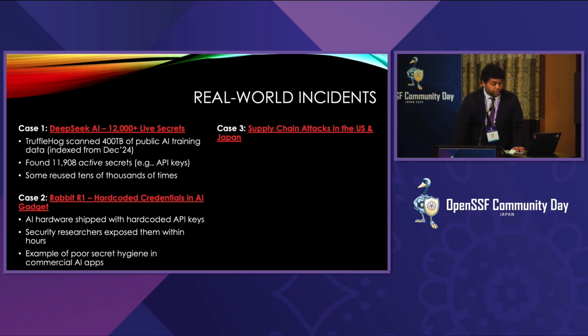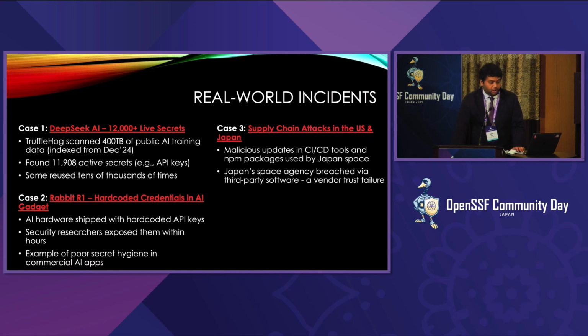Another one, because we are in Japan: the Japan Space Agency has been compromised in the past. Actually, in 2016, there was a major state actor attack on the Space Agency, after which in 2018, the Japan government also mentioned that we need to be more stringent on the vendors that we use. In this case, there was an Active Directory server which was compromised, and it led to a lot of problems. But given it's the Japan Space Agency, a lot of state actors are behind it.